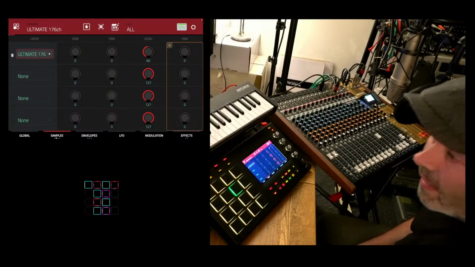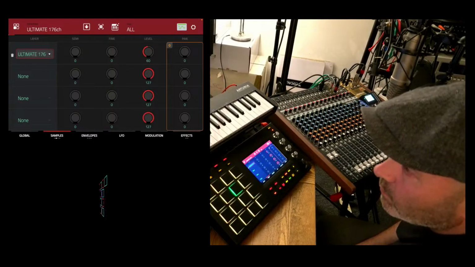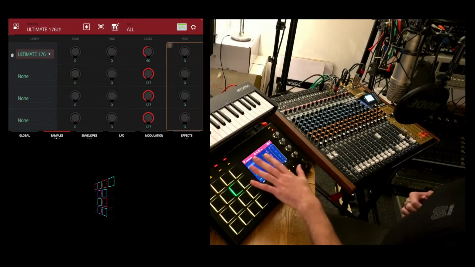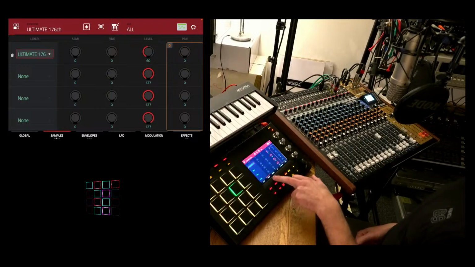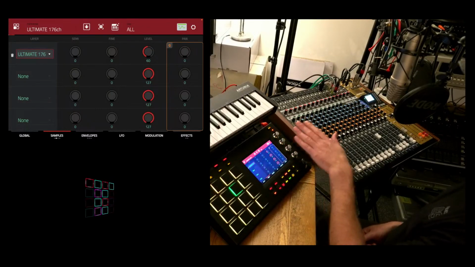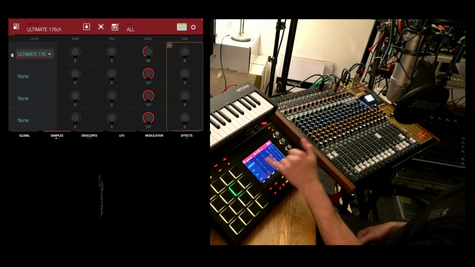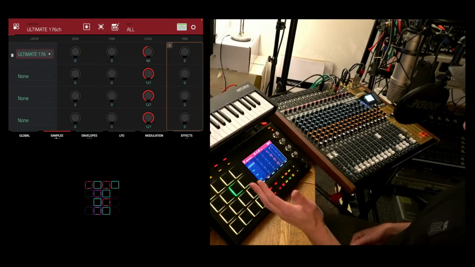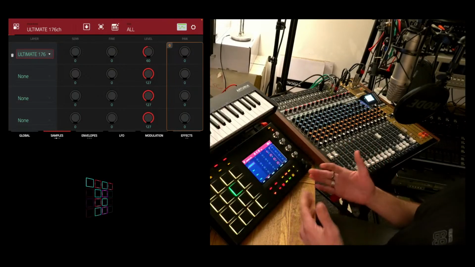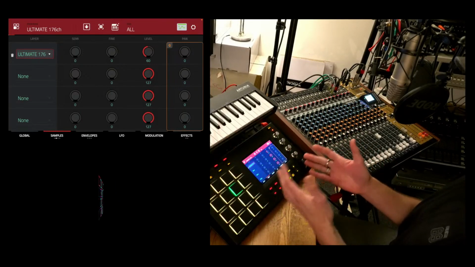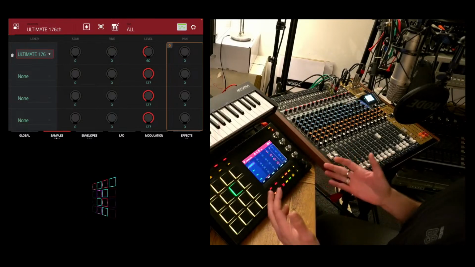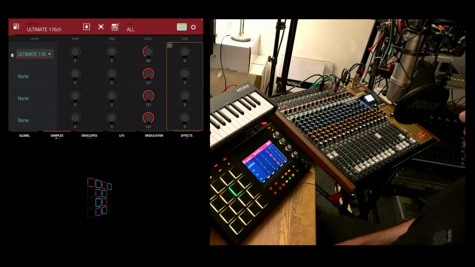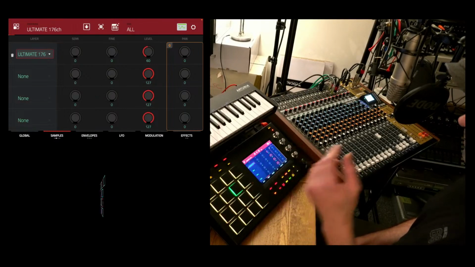So program edit. Yeah, so this is the program editor, obviously, and I'm editing the level for the pads. Whatever layers you've got, I always bring this down around half, maybe to 50, 60, maybe a bit lower. It just gives you a bit more range, because you probably notice when you load samples into the MPC, it's a pretty loud machine, especially when you load in expansion packs that have been made by Akai or one of their third-party expansion pack developers.